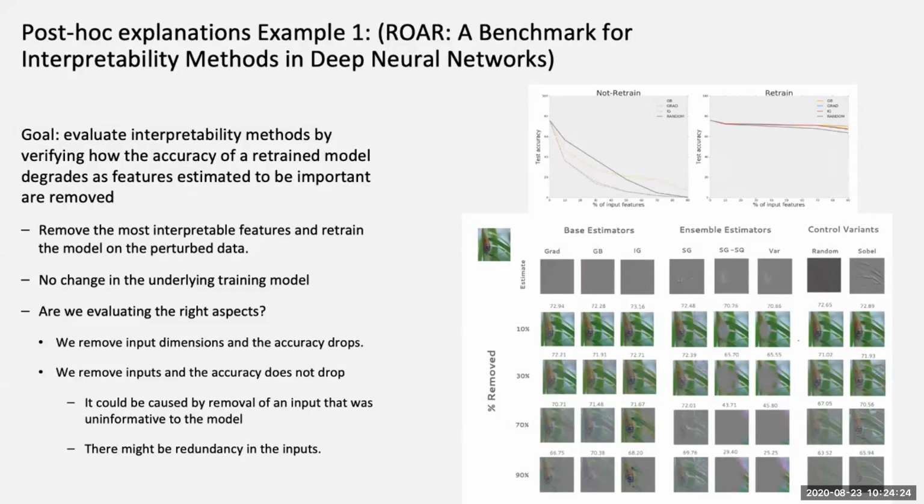So this is explained by the top right figure. So we are showing here the test accuracy when we remove the topmost explainable model in the x-axis. So you can see in the first figure the accuracy drops pretty dramatically when you remove the topmost interpretable features, as opposed to on the right side we are seeing that for a model the test accuracy doesn't drop when you remove the topmost interpretable features.